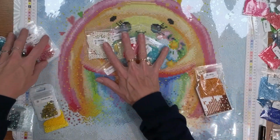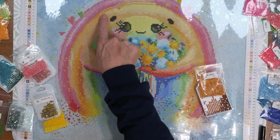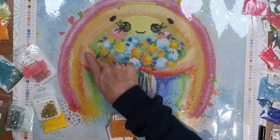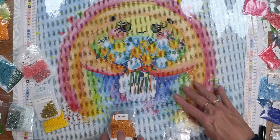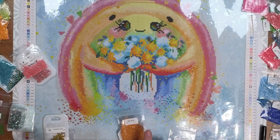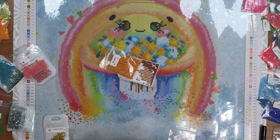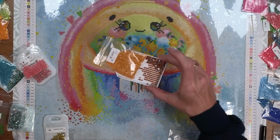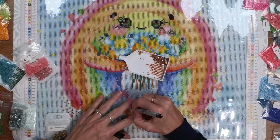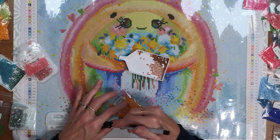So this completely changes the element, and that would be okay to add in there. Okay, it doesn't clash. It doesn't add more bling. It's a different kind of bling. It recesses. And that's this sideways S. It does, again, run up in that same vein as those other AB drills. And it comes in through the arms, and it sprinkles out here. Down in here, this bottom part of the rainbow. So I'm really liking that. And that color of confetti drill was 922 for that round crystal confetti drill. So that is what I would put in there. I'm just going to write down on here, since I don't have my containers yet, 922 crystal confetti, because that's what I would replace there.